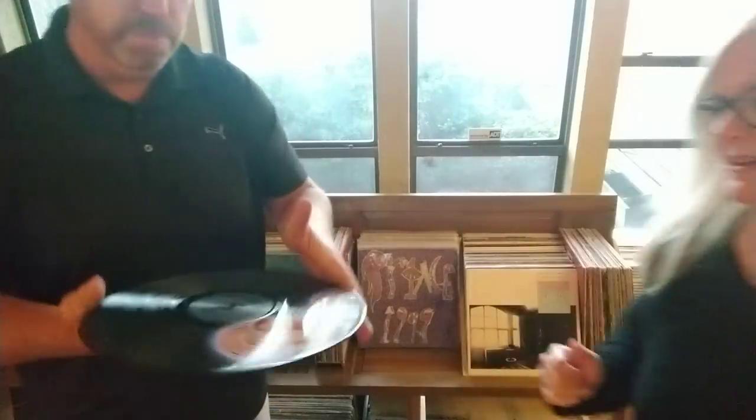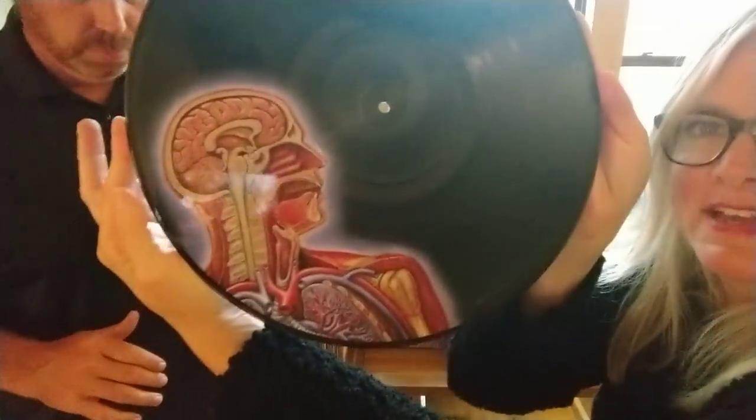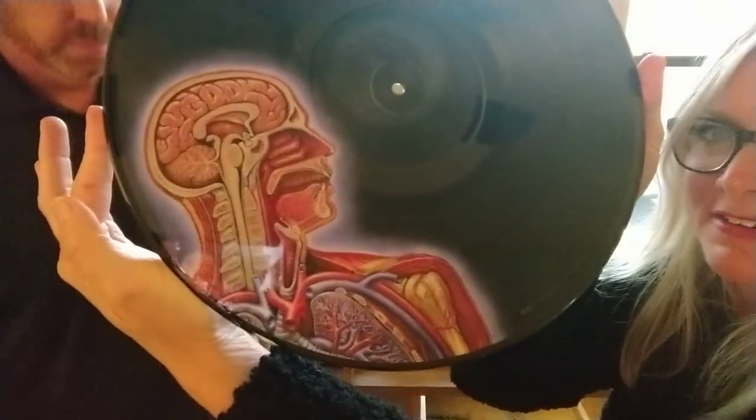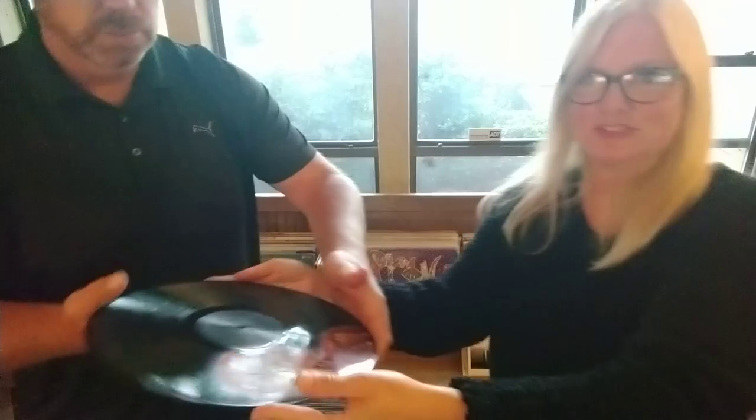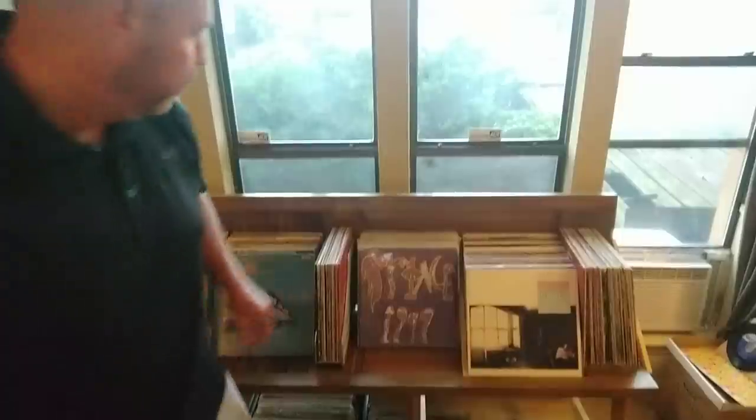Graphics on both help. That's good. Hold on, back up here. I'm not a Tool fan, but look at the album. That's why I just showed them, babe. I know, but you've got to hold it there for a minute. You've got to let them absorb it. I love this because it's anatomy and physiology on a record. Just neat to me. I'll get out of the Shane May show.